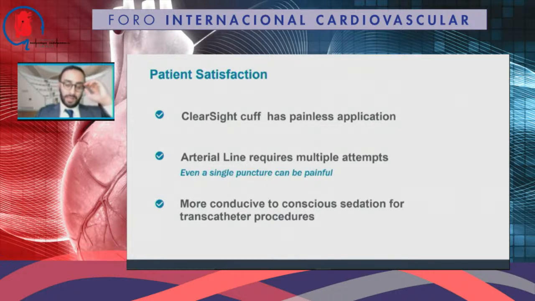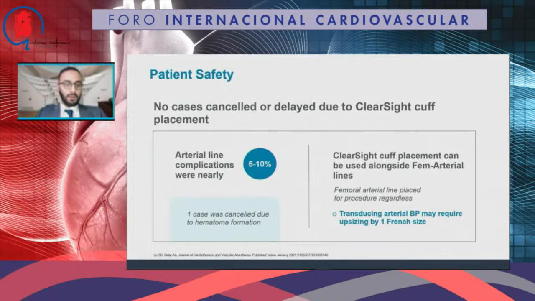The last thing was that this is certainly way more conducive to conscious sedation for our transcatheter procedures because there, in essence, is not an induction period with our conscious sedation patients. And so with these patients, you can place a Clearsight, and if you really wanted an invasive arterial measurement or to grab an ABG or do any of that, you have femoral arterial access based off of the proceduralist access. So that was patient satisfaction.